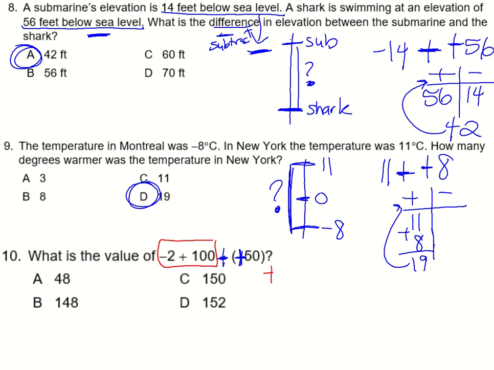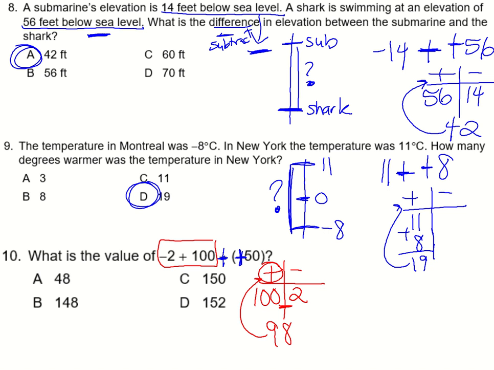This is the t-chart I've been using. This might help. It helps you remember when we add and when we subtract. Again, it only works for addition problems because those are the only type of problems we should be using. So -2 is negative, so I put it on this side. 100 is positive, so I put it on this side. See how they're on opposite sides, so we subtract. 100 take away 2 is 98. I'm just going to erase this a little bit. 98. And since 100 is the bigger number, we are going to use this sign.